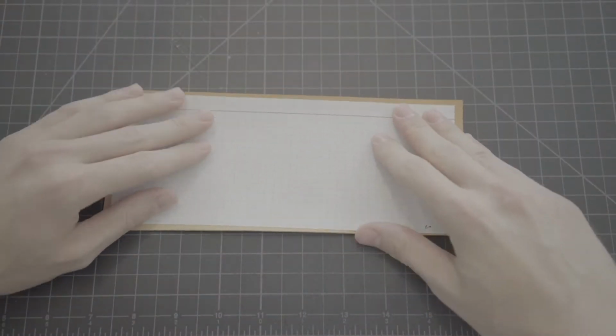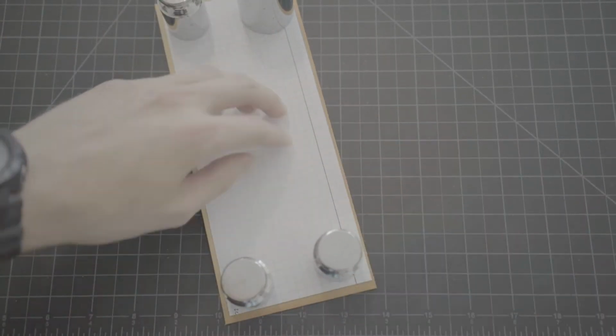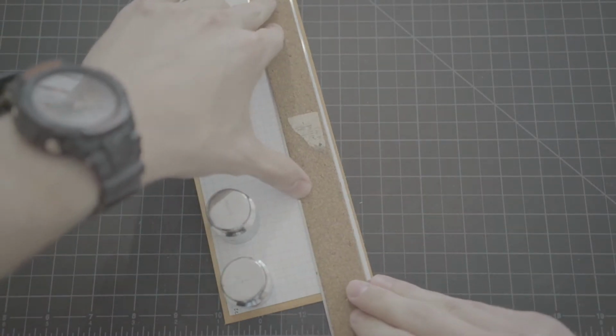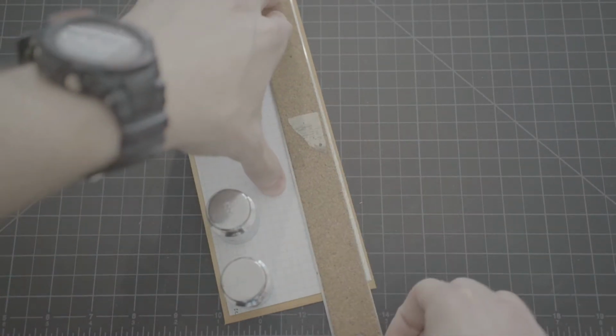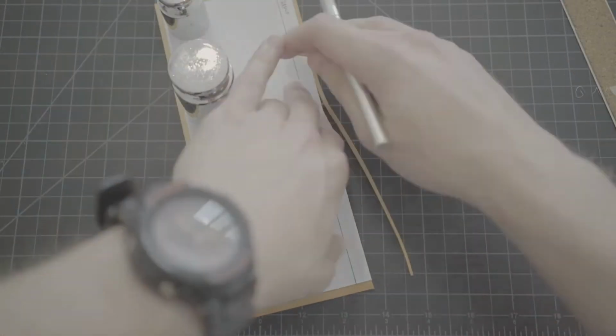Now that we have everything cut out roughly, it's time to trim down each piece. What I like to start by doing is taking the templates and lining them up on top of the rougher cut, and then using these solid weights to make sure that nothing shifts around and I can get a really clean edge when I'm trimming.